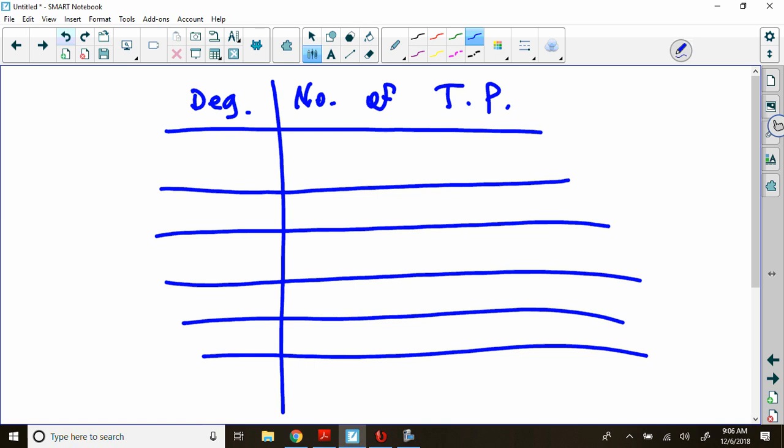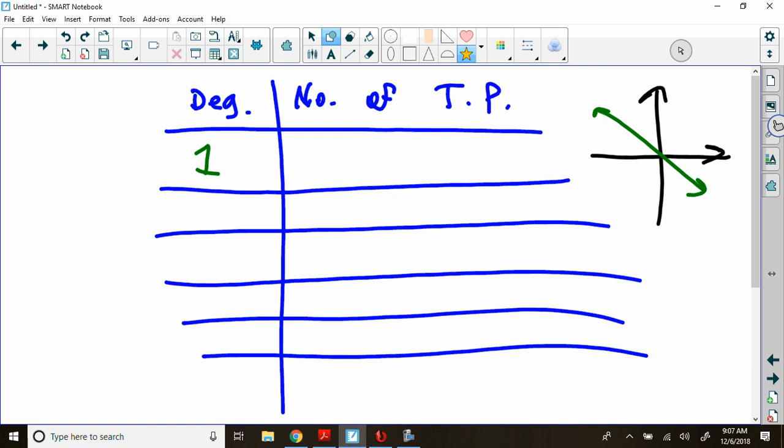But let's think about a line for a minute. If the degree is 1, when we graph a line, it could look like this. And here comes our star dancing in the night. Or is it dancing in the light? Anyway, night makes more sense. So does this have any turning points? Okay, so there's none. There are 0 turning points in that case.